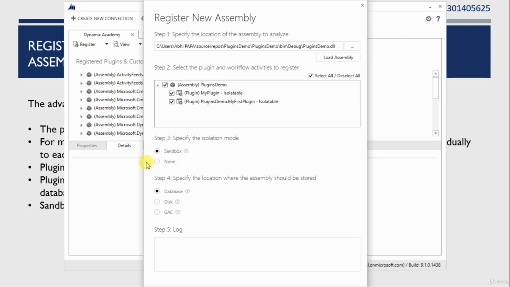The next step is to specify where I want to store the assembly. Since it is the online version, I have to register my plugin assembly into the database, and then I'm clicking register selected plugin.